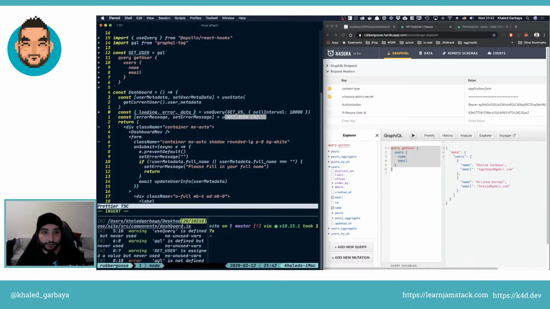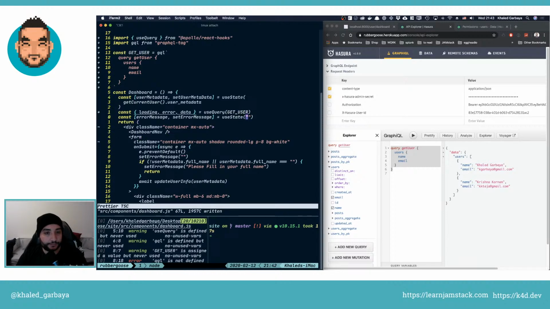Okay, so here we will get our user, and then here we can delete until this, and so we have the data.